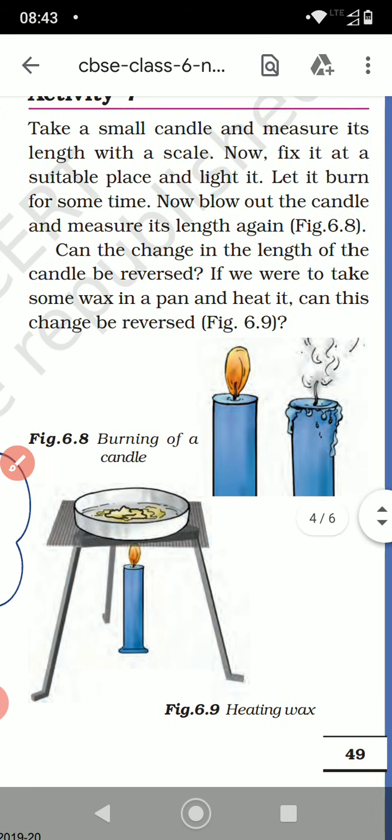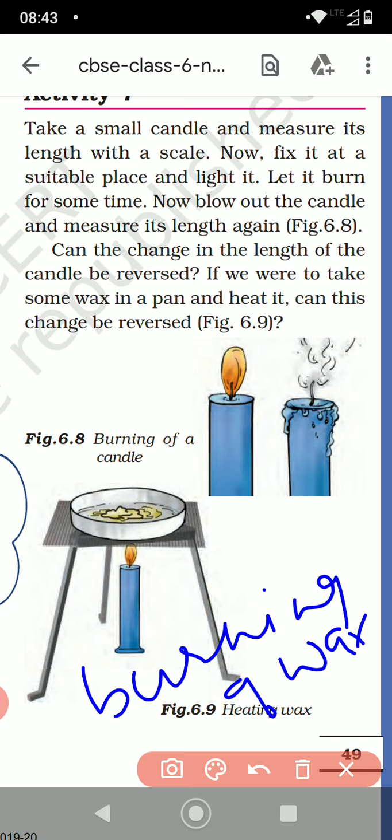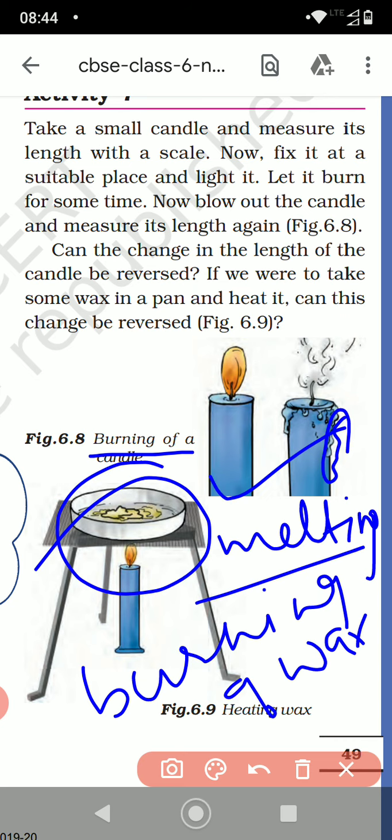But when you write burning of wax, when you burn the wax, will you get it back? No. So they are two different things. Melting is different and burning is different, children. In this candle, when you light it, both things are happening together. Burning is happening, and here you can see melting is also taking place simultaneously.